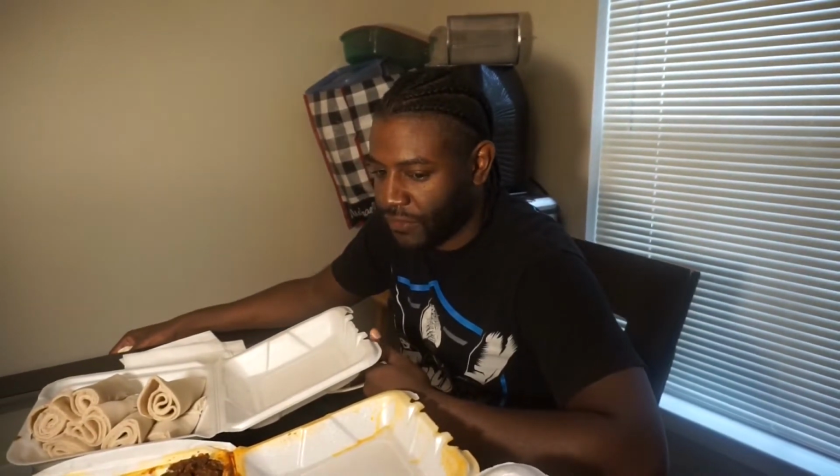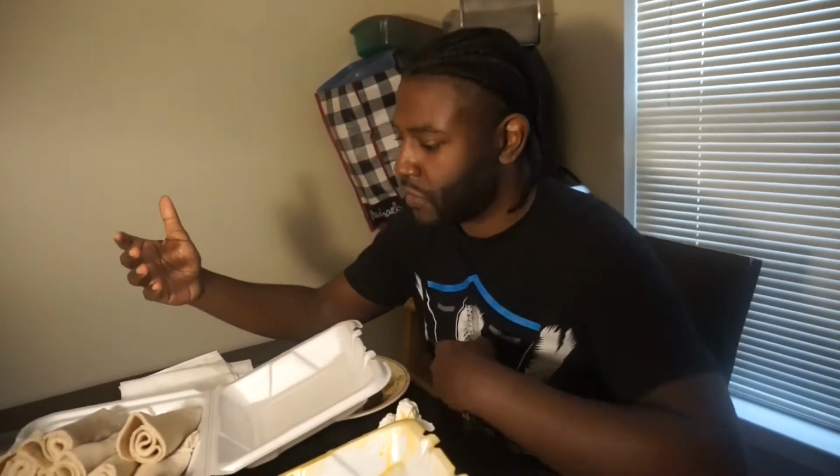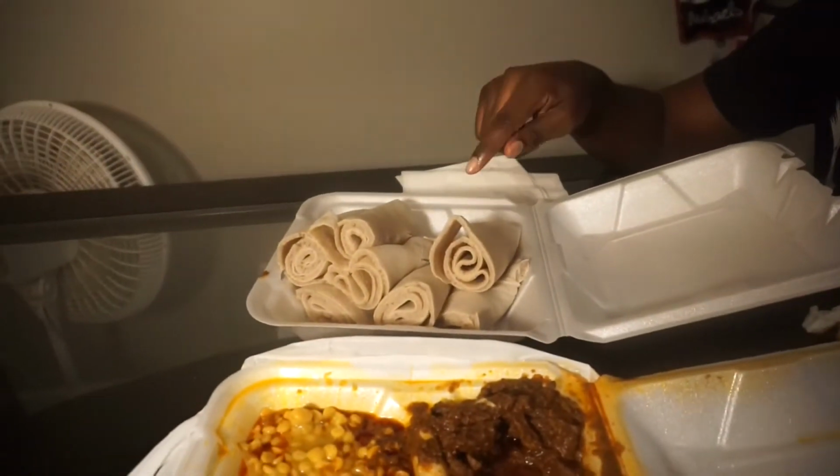What's up, y'all? So we want to give you all the first look at the food that we got from GoJo Ethiopian. We got the family combo, so it's supposed to serve I think 2 to 3 people. But we went ahead and we got like a full serving of everything that they basically had on their menu. That's what comes with the family combo. So we want to give you all the first look, like I said, starting from here.